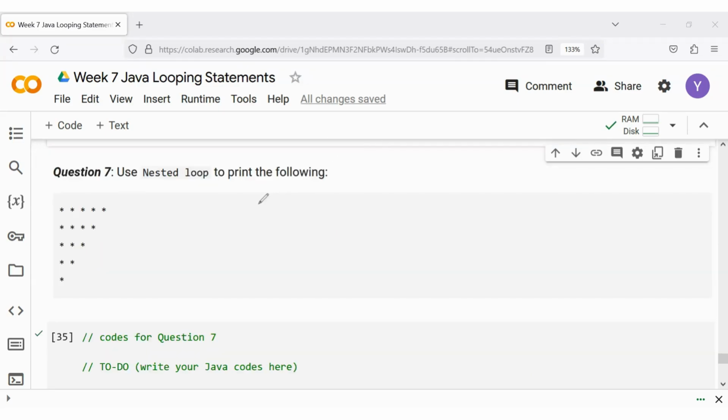Now for our final question, we're going to print what we call a downward triangle. What we have done just now is print a right triangle, something like this: you have 1, 1 2, and so on. And we have also seen an example where we print the numbers. Now we want to print a downward triangle, and let's look into how we can actually do this.